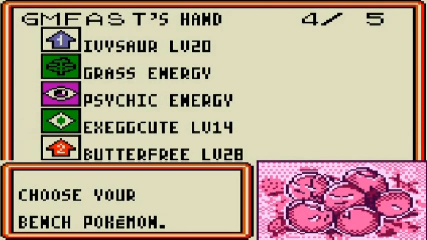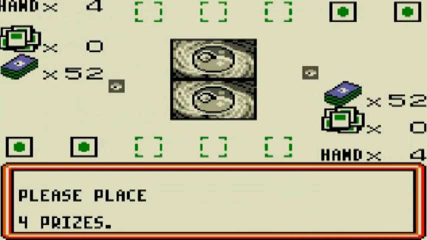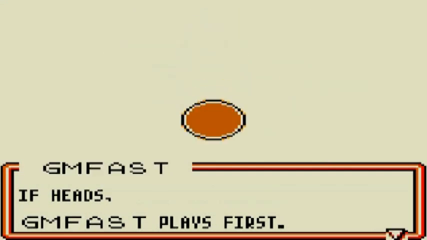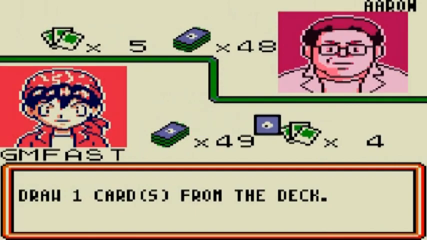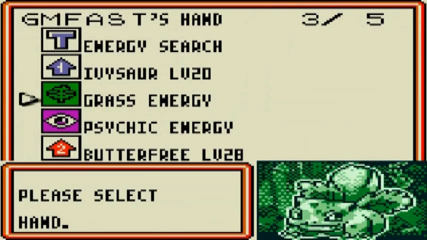And I've got a pretty good opening hand. Most duelists will duel to 4 prizes, with the exception of some of the more important characters in the game, who will play up to 6 prizes. Such as the Club Masters and your rival Ronald. But more on that later. We're dealing with Aaron right now.